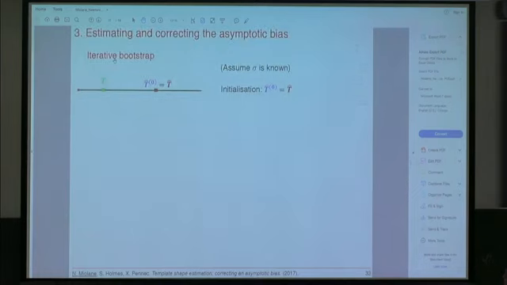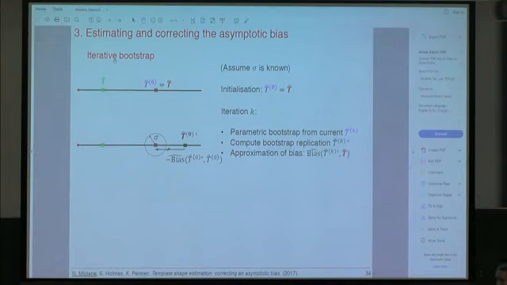I'm going to present only one method that allows to quantify and correct the bias. It's called the iterative bootstrap because it's a modification of the bootstrap technique that is very well known in the statistics community. I will not present the bootstrap because we can just look at this by itself. So this is how it goes. We assume that we know the standard deviation. If we don't know it, we could think about estimating it. This is what we want to estimate. This is our first guess. It's biased because we have computed it with the estimation procedure that I've presented. It's still the first point in our iteration.